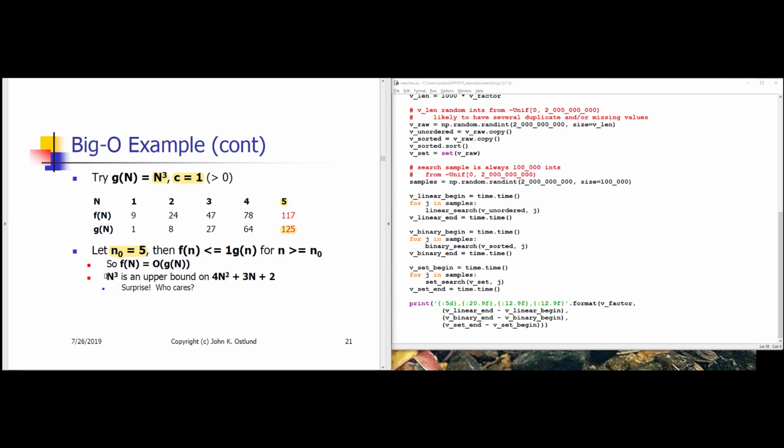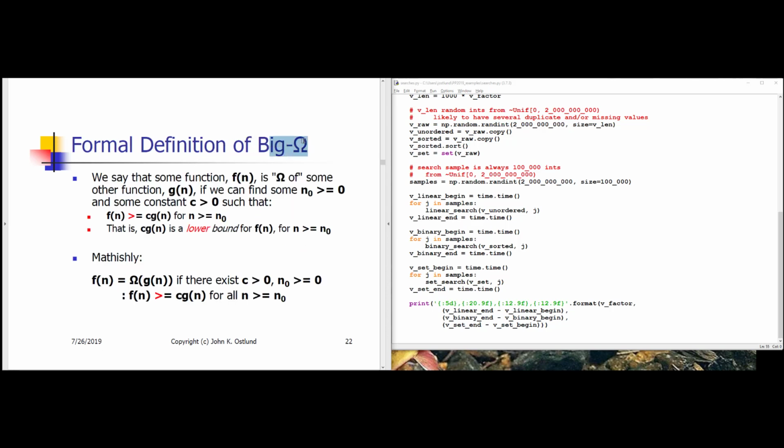So we can say that n cubed is an upper bound on this quadratic expression, 4n squared plus 3n plus 2. Well, this is really no surprise. If we have any quadratic expression producing a positive value for all values of n greater than 0, then it's pretty clear that we just have to find an n naught big enough, and n cubed is going to be bigger than that quadratic expression. Okay, well, we're only about a third of the way there, so let's continue.